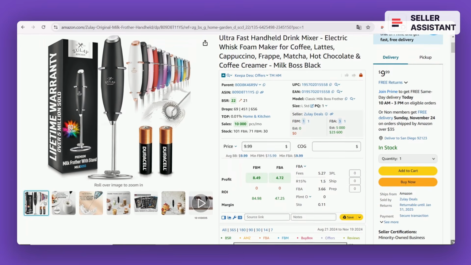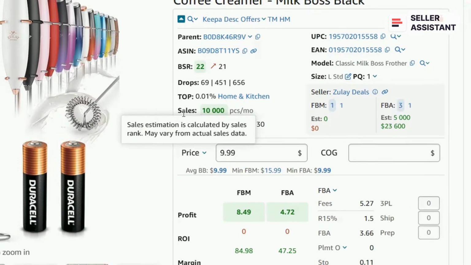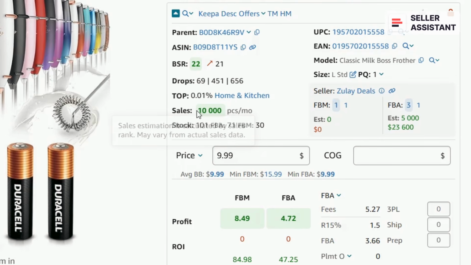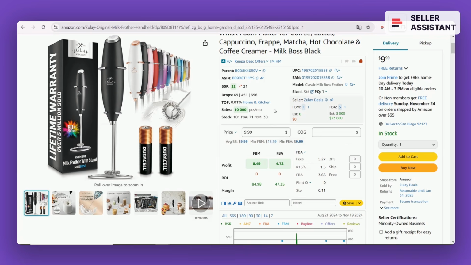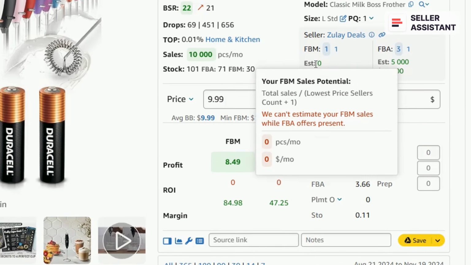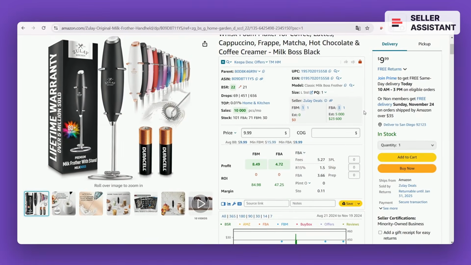Estimated sales. Estimated sales are how many product units you can sell per month. Your target estimated sales depend on how much you plan to make to cover expenses and make enough profit. Seller Assistant gives you 2 estimates. Sales is a calculation showing how many products you can potentially sell based on BSR. This helps understand potential monthly sales. Another estimate Seller Assistant calculates is estimated sales for each product if you become one more seller on the listing. The figure appears in the est line. This helps you understand if you can sell as many units as you expect and the expected amount you can get from sales. It shows up in the field below.